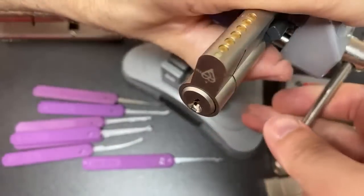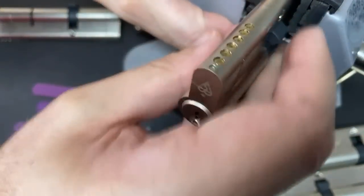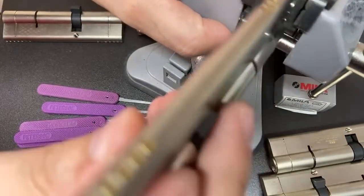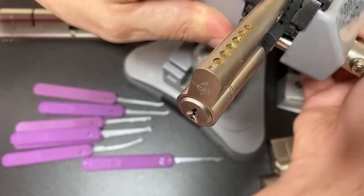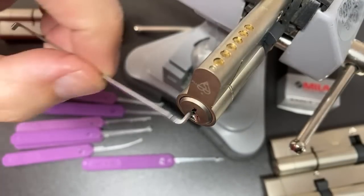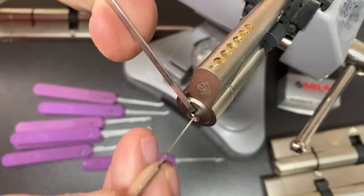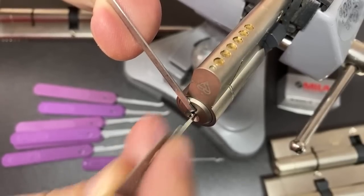Nope, I'll swap that one out. That was not giving me any good vibes at all, that lock. Yep. So I've just checked that they're not picked. Sometimes they're picked on one side. I don't know if it's these locks in particular, but they can really stop you from getting feedback on the other side, which is a bit of a pain. Be a nice rake one open, wouldn't it?